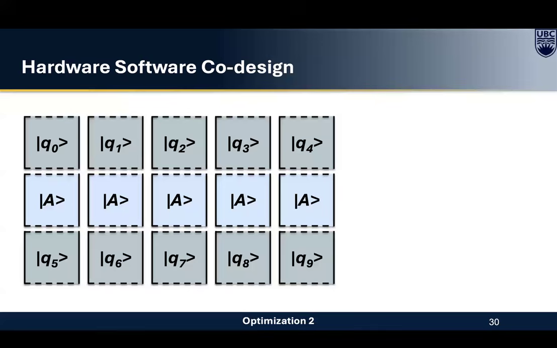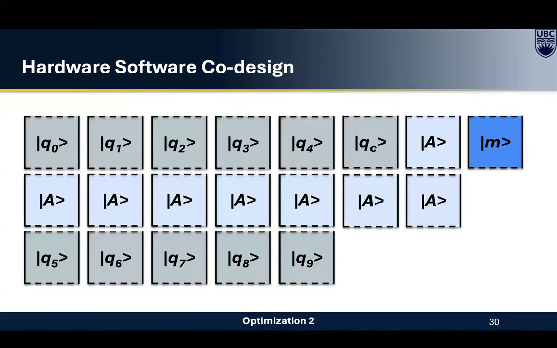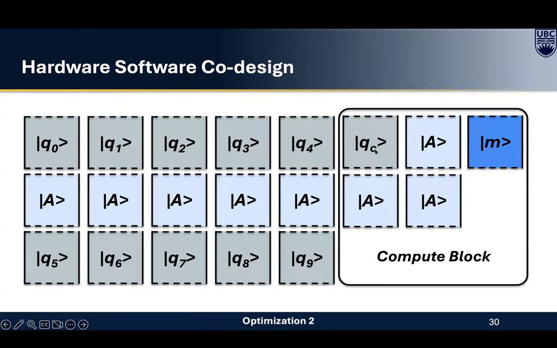So we introduced this so-called compute block, where we have a compute qubit that sits very close to the magic state factories. And for this entire block, once you move a logical qubit to this compute qubit, it has both logical Z and logical X edges exposed through ancilla to the magic state. So it can consume the hundreds of magic states without doing any patch rotations. And during this time, you're not blocking the execution of the other logical operations in your circuit.